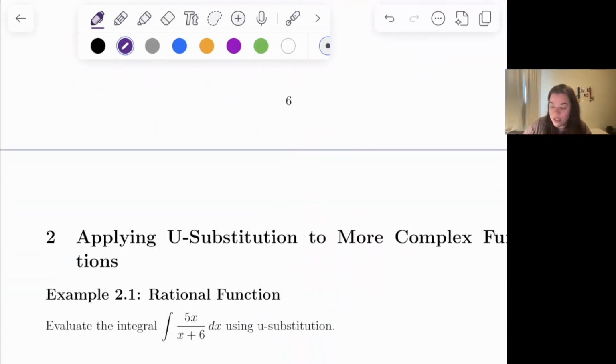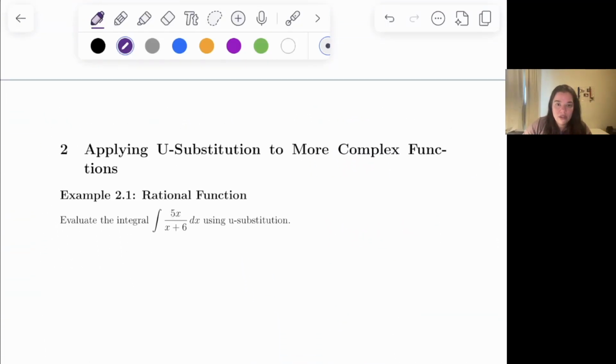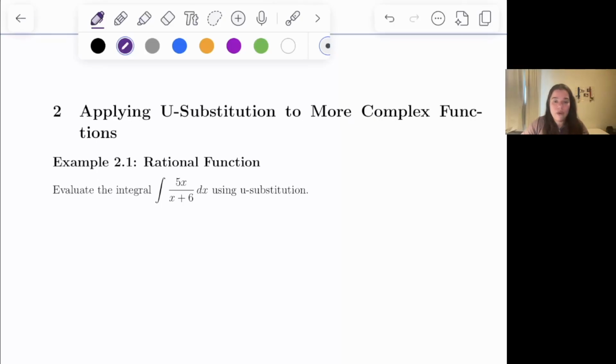That's how you get good at these, is by doing enough. Okay, so now we've entered section 2. Section 2 is just applying U-substitution to more complex functions. We're just going to get a little more in depth on U-substitution. This one is especially complicated because it involves a little bit of trickery, I think, with U-substitution. So if I looked at this problem without any prior experience, U-substitution wouldn't necessarily come to my mind. I would want to do some sort of algebra or rearranging or simplification, but nothing can really be done here. So this takes some wisdom.